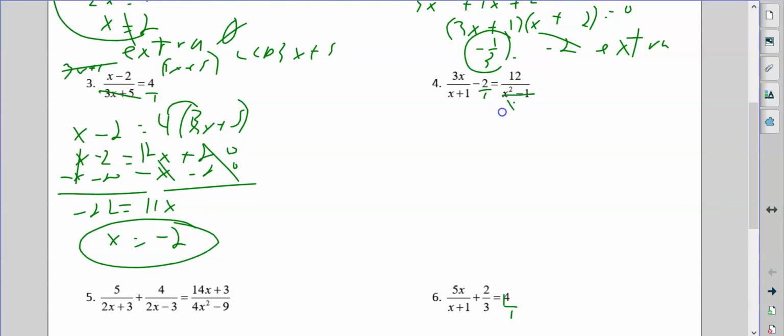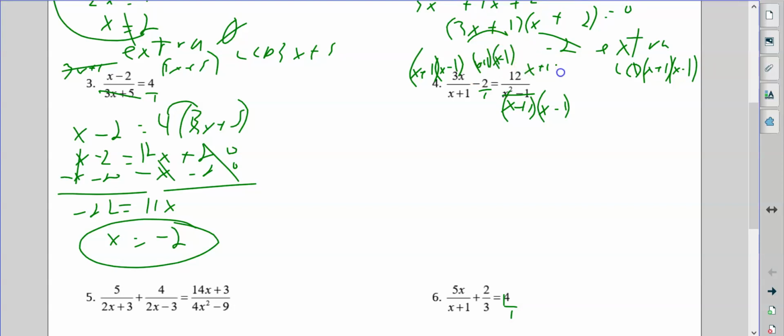So I need to factor this first. It's x plus 1, x minus 1. I'll show you a little trick on this problem. So the LCD on this one is x plus 1, x minus 1. So I have a little bit, I'm going to go back and erase this even though it was there for you earlier. I need room. So I'm going to write x plus 1, x minus 1. And x plus 1, x minus 1. And x plus 1, x minus 1.